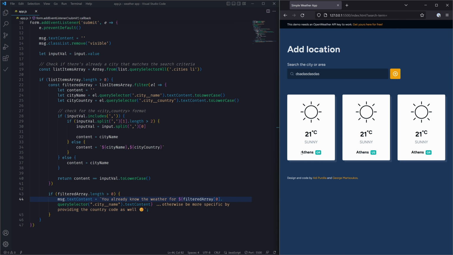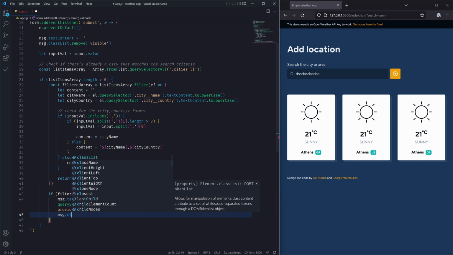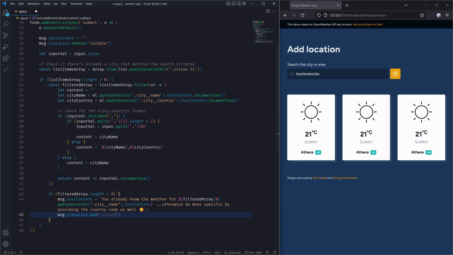We're basically pointing to this element right here, or whatever it is that we're matching. Okay. Otherwise, be more specific by providing the country code as well. So we're changing the contents of the message, and then we need to display the message, right? So we're going to say message class list add visible.